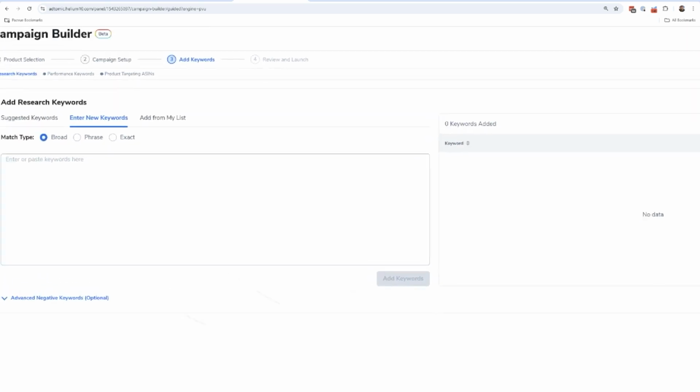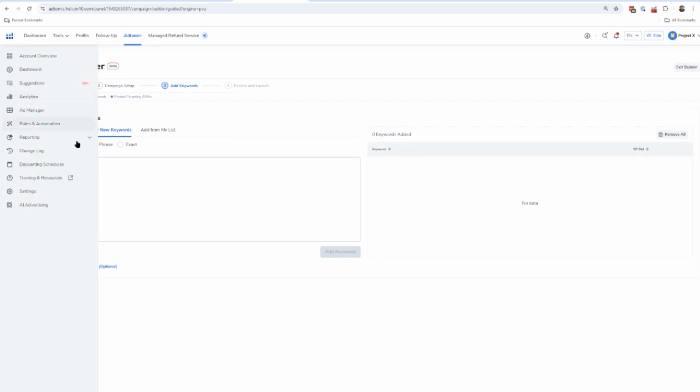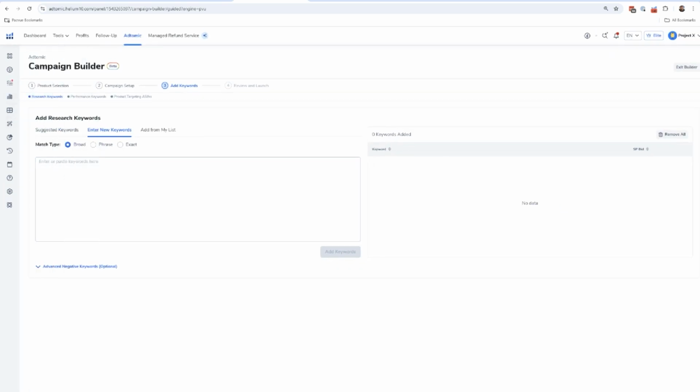Now for research keywords, I highly recommend choosing broad or phrase. Now this is important. This again has not much to do with Helium 10, but this is just my general strategy. It's good to have at least 3 keyword targeting campaigns. An auto campaign that can target both keywords and ASINs, a broad or a research campaign that is going to kind of like discover other keywords. Now, we have a lot of detailed training about as far as what is broad and phrase. So make sure to check our training in PPC Academy for that.